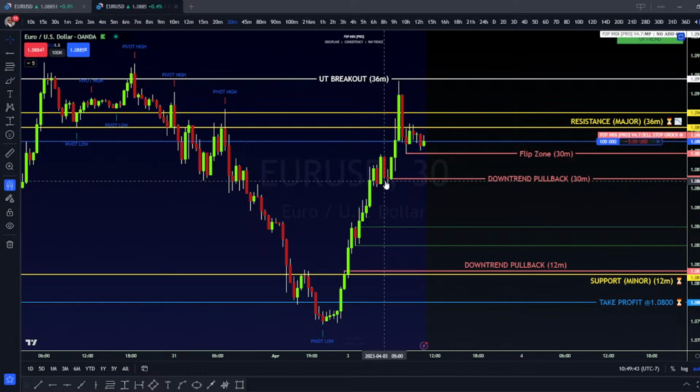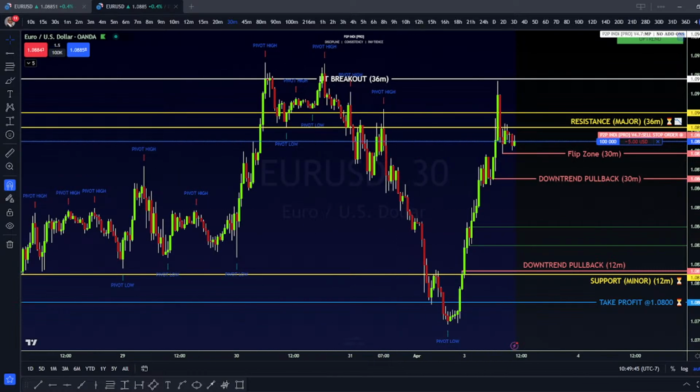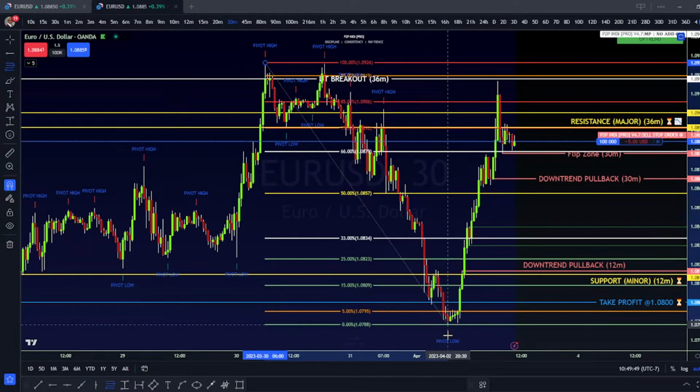I don't think this is going to hold, considering the big picture, because if I were to use the fib tool, there's no reason for price action necessarily to turn here at the 66. I would more so expect it to be at the 50 or just take it all the way down, maybe to here or here somewhere down here. But I wouldn't expect a turn right where it is. I'm also not expecting a turn for the upside.